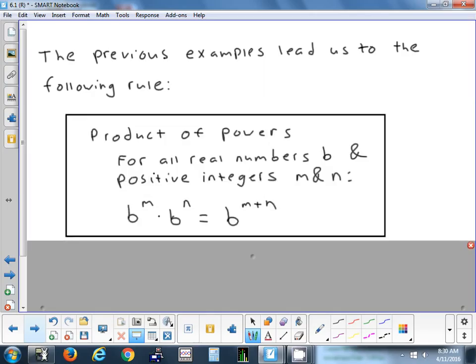So here's the summary of what we just did. This rule is called a product rule, because you're multiplying together your powers. It's a product of 2 powers. And guys, underneath this, when we get to that next step, we're going to take this rule and simplify it a little bit into what we can understand.